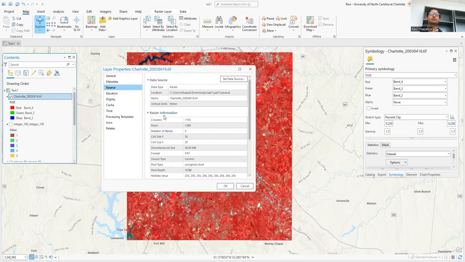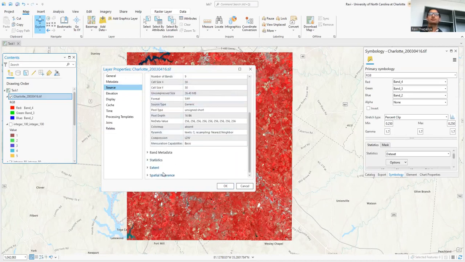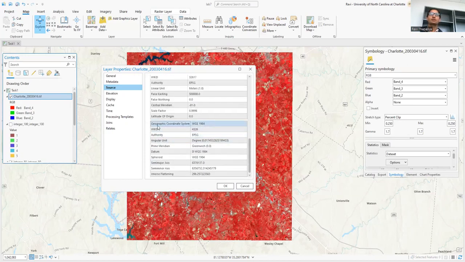Right click, go to properties, raster information, so you'll see columns, rows, and other information. You can note the coordinate system also. Go to spatial reference, and there you will see the projected coordinate system as well as information about geographic coordinate system, and then use this to fill the information.